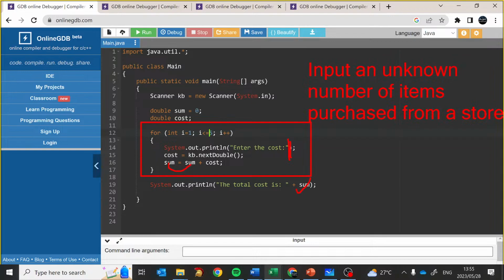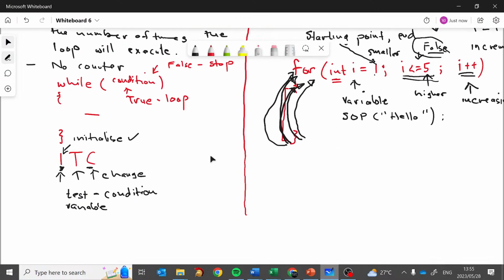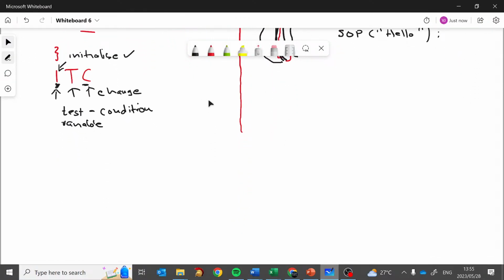So the first giveaway is when you're working with an unknown number of items. If you're working with an unknown number of items, it cannot be a for loop. A for loop wants a starting point and an end point. It has to be a while loop. So input an unknown number of items purchased from a store. And when you do something like that, let me just go to the whiteboard. Right, let me write it down here.